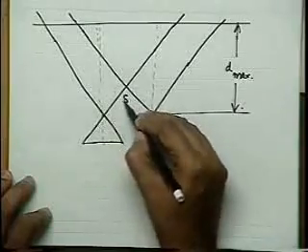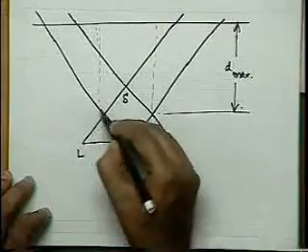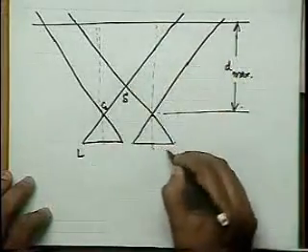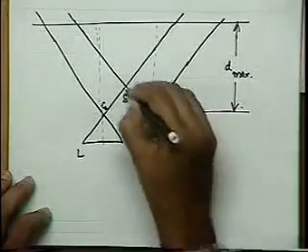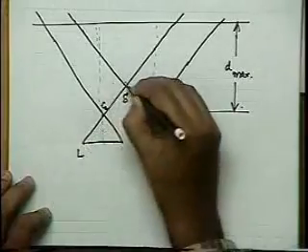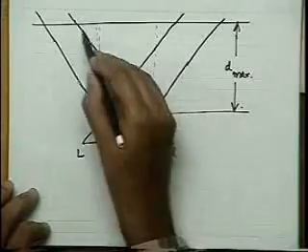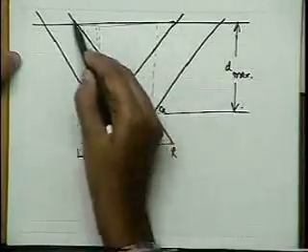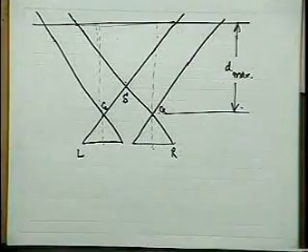So this was my point S, that is L. This I have considered to be L, this is CL, and this I have considered to be R, this is CR. So the rays joining R CR and L CL are intersecting at this point S. So which is the zone visible to both the cameras? Obviously this zone.